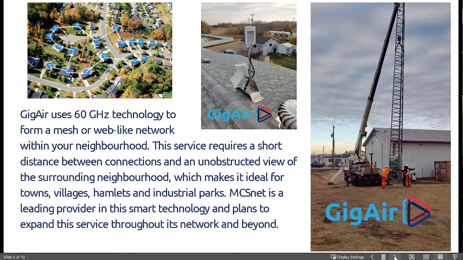Some of the disadvantages to this wave is very short distance. And it can't make it through a beautiful row of trees. As a matter of fact, a flag will give it trouble. So this is one of the reasons why a network is quite important to us, and we've gotten very good at it. We actually have the largest deployment of this technology in North America. So we have innovated quite a bit along these lines. We have some redundancies that no one else has to allow us to keep this network strong. And what we will often do if we can't get to one neighbor because they have a row of trees between them, we just go across the street. And once we get somebody across the street, we come back to them. So we build our networks through a community based on our customers.